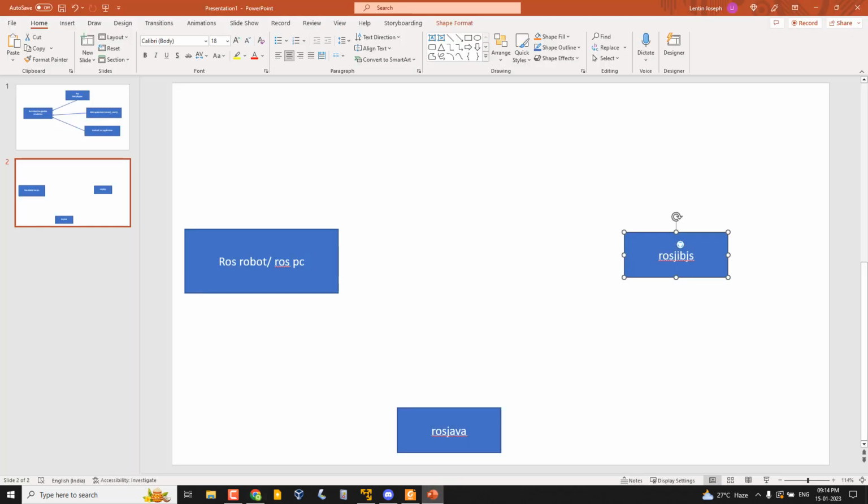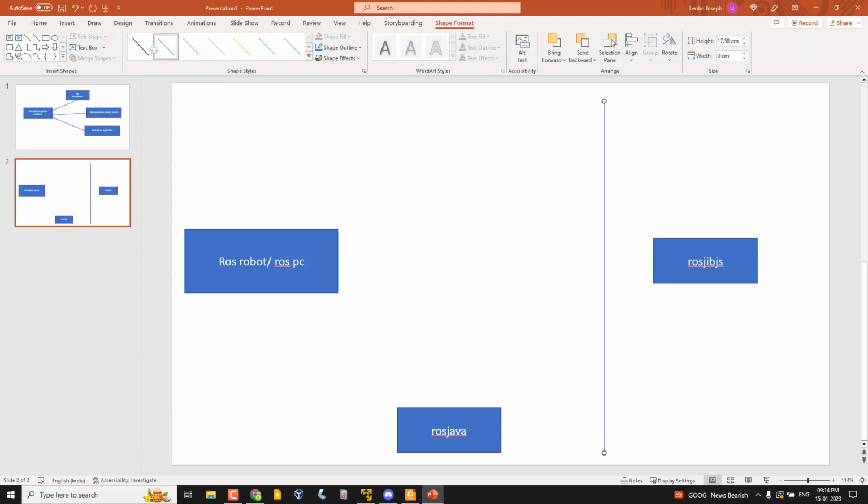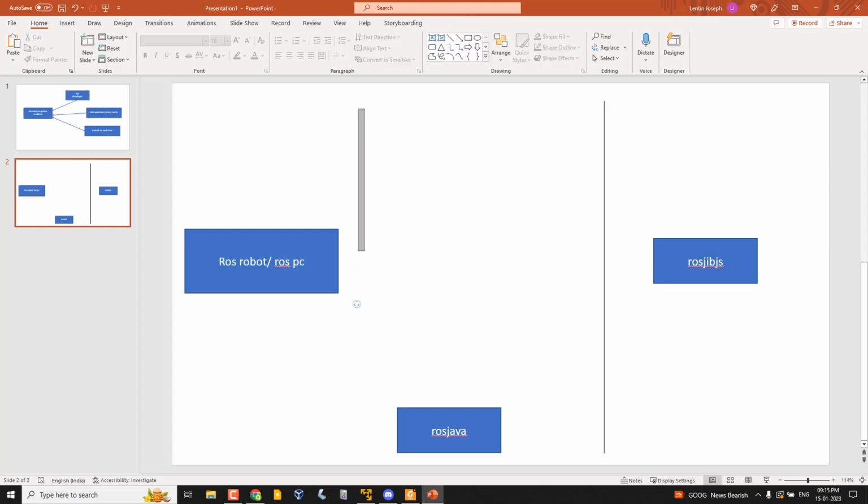It's the same: you can publish, subscribe, create an action, call an action, or call a service, anything. The ROS libjs based application is on this side, and we have the ROS based PC here.